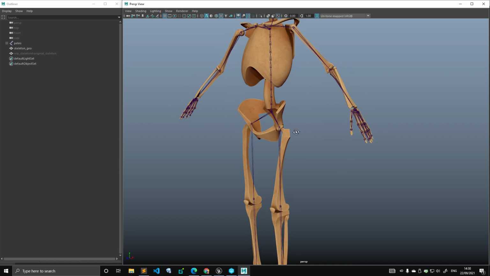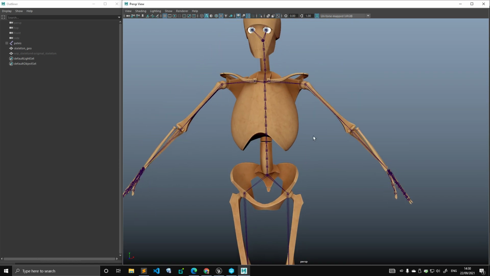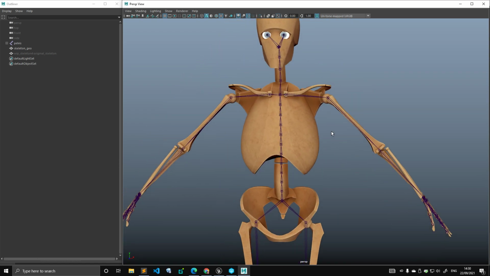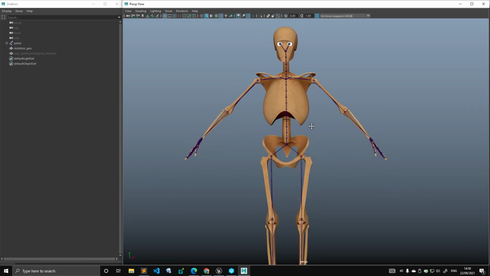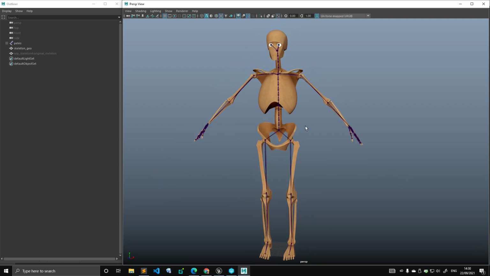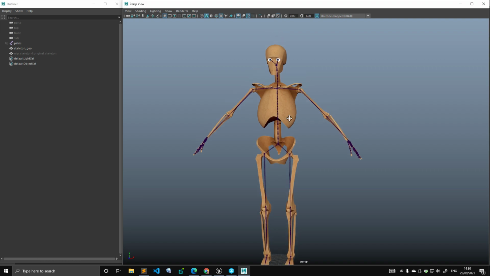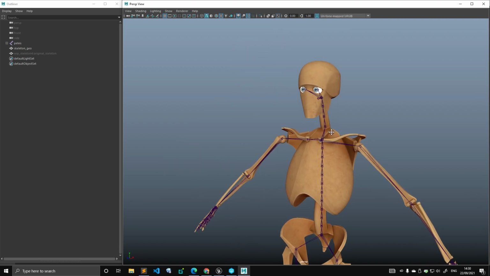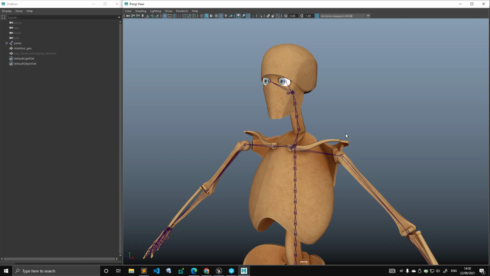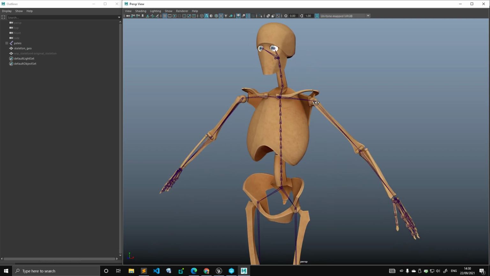But more important than the geometry per se, this skeleton does have a lot of thought process behind it, and I'm gonna try to explain it. So you probably already have noticed how much I rely on anatomy, and I still think it's a very good idea to have a strong knowledge in anatomy, especially if you're a rigger.